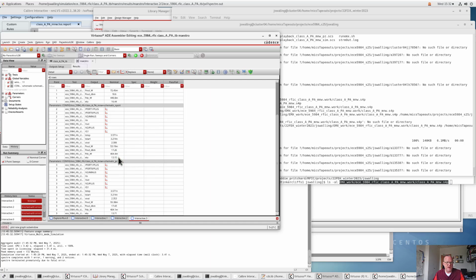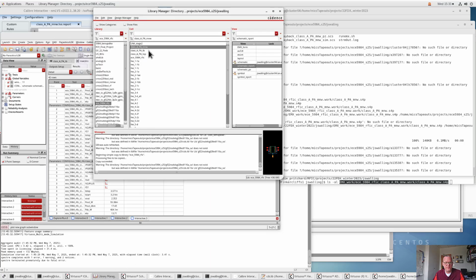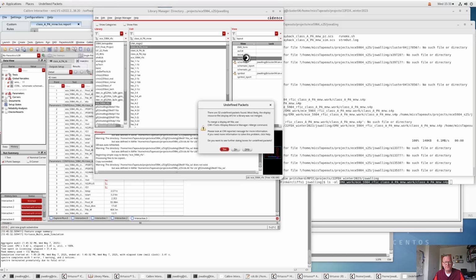Now this also highlights that we do indeed have some type of redesign or correction to do to fix the layout for the parasitics that we added. Let's take a look and see what we might be able to do. All right, so we're going to go back up and open the layout view.